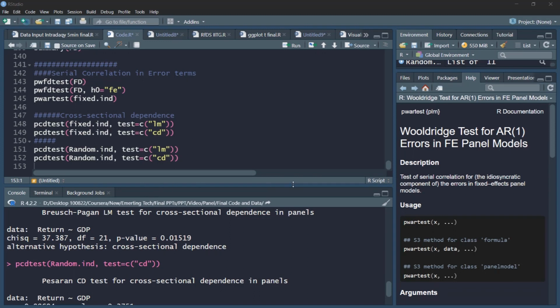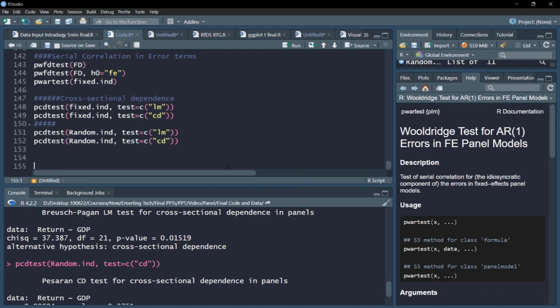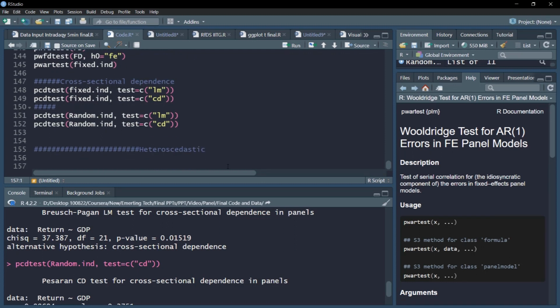However, in our previous examination, we have already well settled that all the models are giving similar results, but the two best models are fixed effect with individual effects and random effect with individual effects. The last test that we wanted to conduct on our error was about heteroscedasticity. So we wanted to check whether our errors are heteroscedastic or homoscedastic.